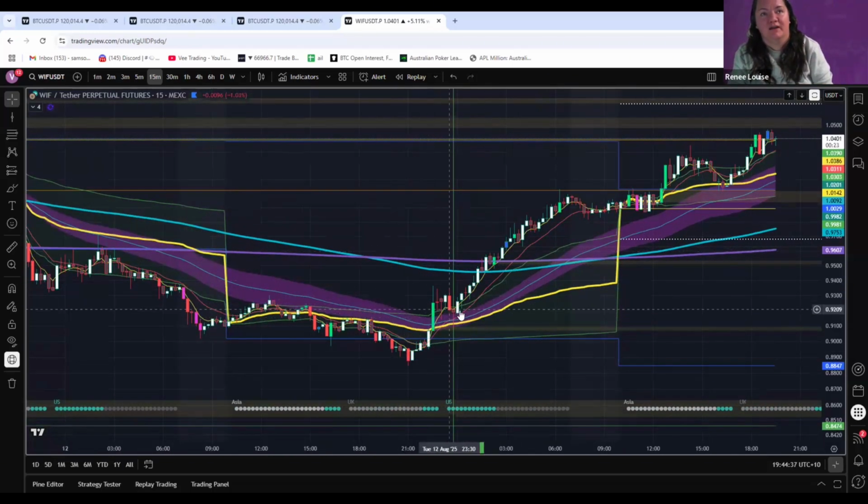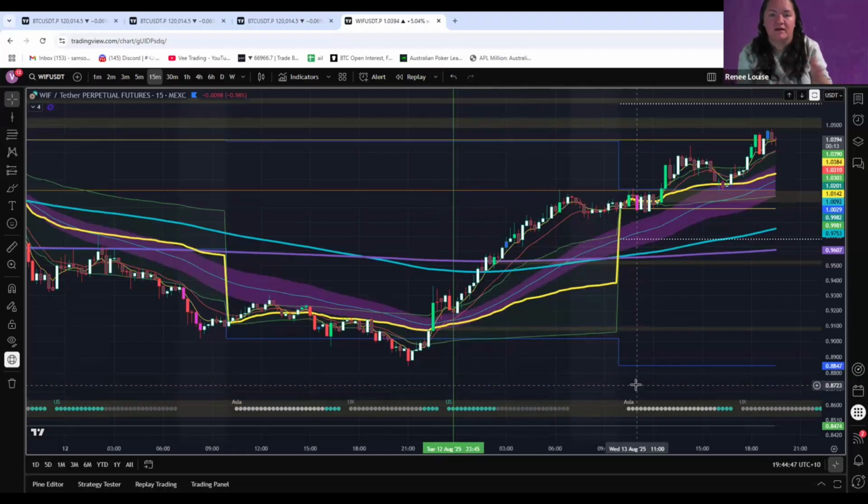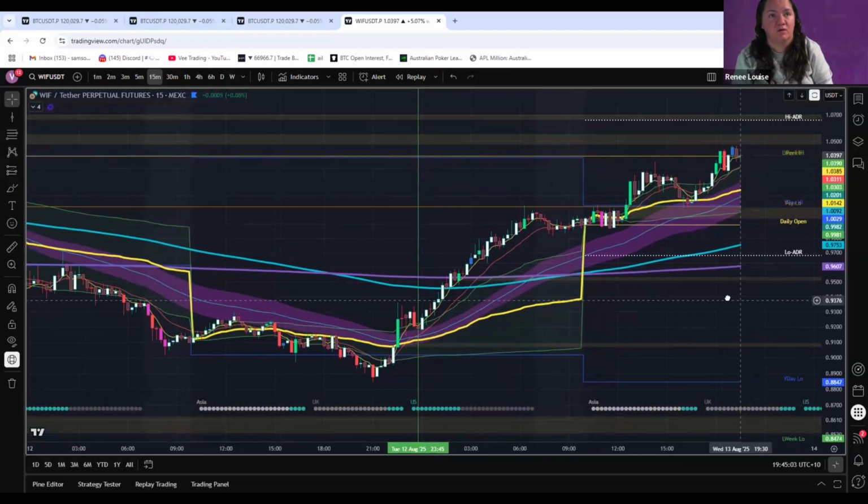And I'm pretty sure I got in around here on this bounce off of this movement. So that's just another example of showing the confluence: when all the indicators line up, they're all telling a story of what is going to happen. And that's when you've got to make your decision: okay, this is looking like a really good trade, I'm going to take this trade. And so, yeah, that was basically my trade from last night that I caught.